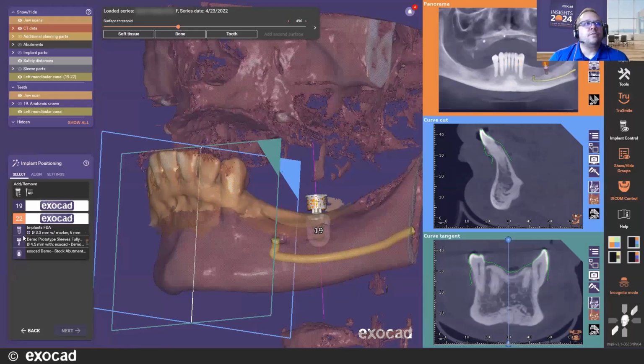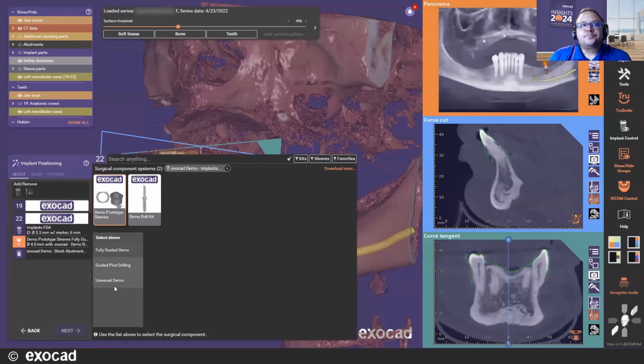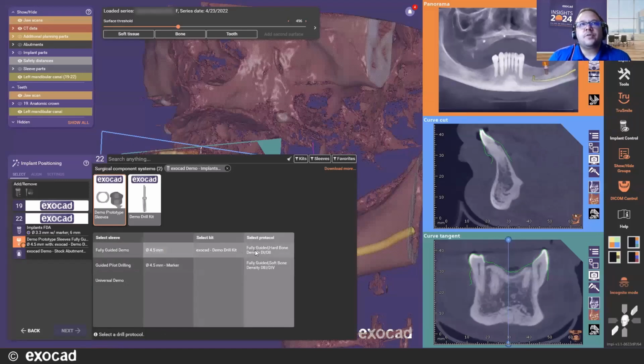So for here, what we can do is go ahead into our sleeve types. And we talked about the newer feature. So for a full drill protocol, you can just do universal demo or a guided pilot, fully guided demo. So it's really up to you on what type of system you're doing.